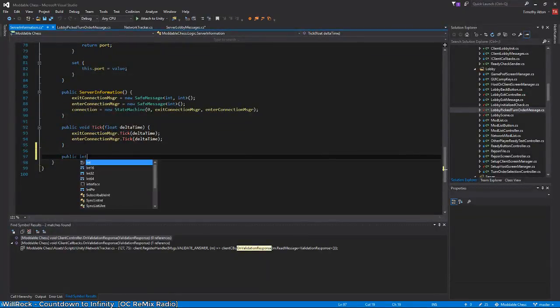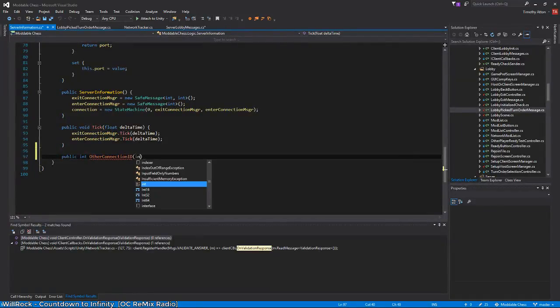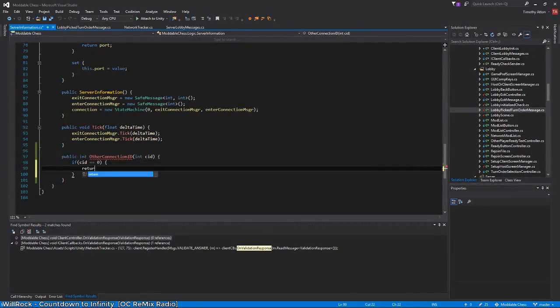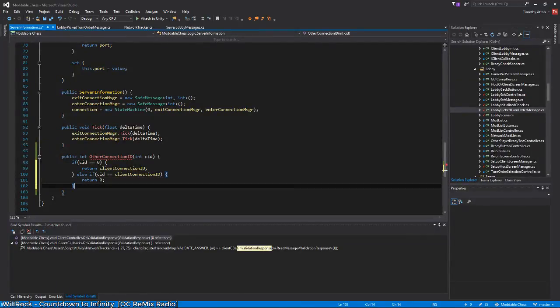Public int other connection ID. So if CID equals 0, then we return client connection ID, else if CID equals client connection ID, we return 0, otherwise return -1.